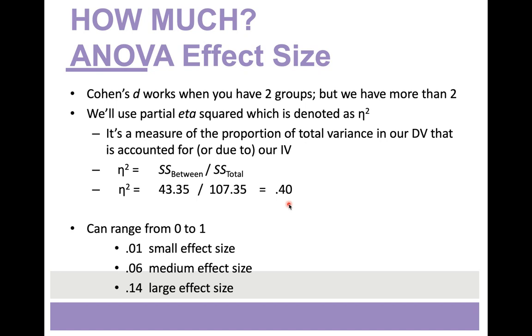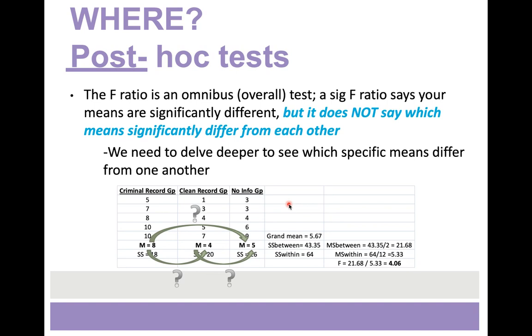So that's our first step after understanding statistical significance. Our next step is going to be to try and locate the difference. So remember, the ANOVA, the F ratio, is an omnibus test, or just an overall test, that does not tell us where the difference lies in our experiment. Is it 1 versus 2? Is it 1 versus 3? Is it 2 versus 3? Is it all of them against each other? We don't know yet. All we know is that a significant difference exists.